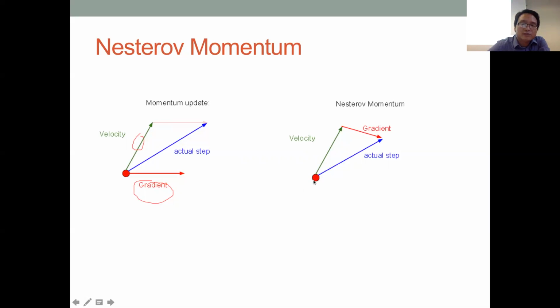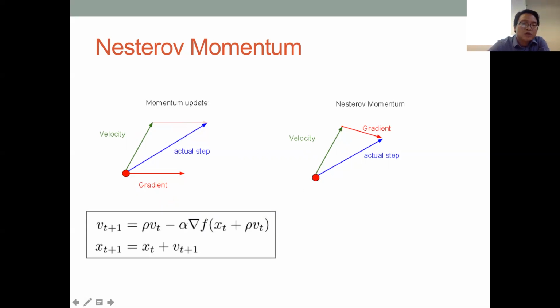So basically, if this is the current position, instead of computing velocity the traditional way, let's look at the equation. The current speed minus alpha times the gradient; basically it's a running mean of the previous gradients. Then you update x, the parameter, by this speed. If the speed is positive, you update as positive, otherwise negative.